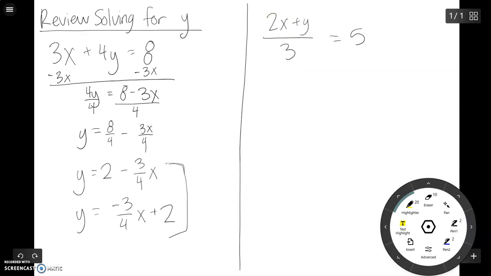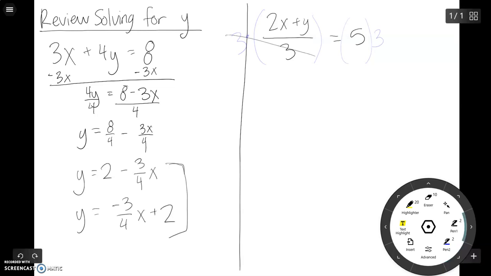So we are going to start by getting rid of the 3, and the reason we're going to do that is because this entire left side of the equation is divided by 3. So in order to undo that division that's happening, we are going to multiply both sides of this equation. I'm actually going to switch colors just so that we can see what the original problem was. Times it by 3. So I'm going to multiply this side by 3 as well. I'm going to switch back to black now.